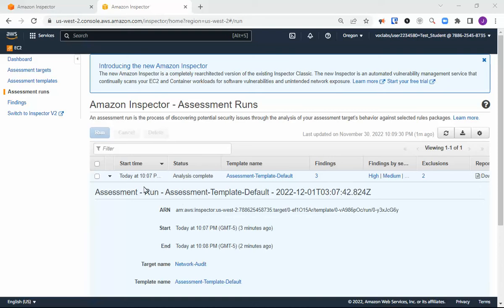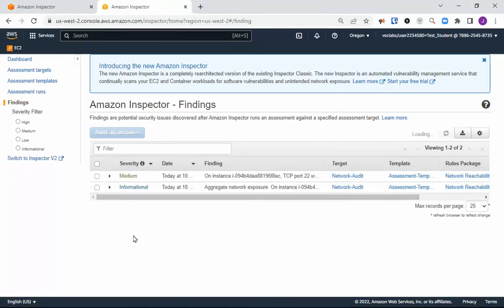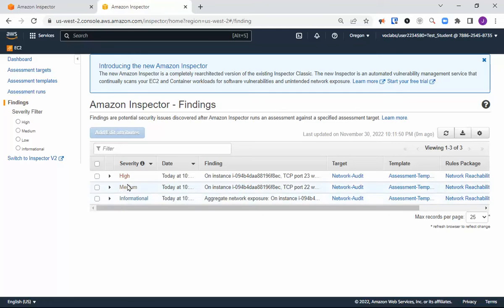Okay, so pretty much I saw that there were 3 status findings, and that's what we wanted to see. Okay, one last thing I'm going to do is click in the findings section, and then in here we can see that there were several findings, one of a severity of high, another one with severity of medium, and one with a severity of informational. Of course, the one with the highest severity is going to be the one that should be dealt with first. Then after that, taking care of the medium, and finally take a look at what the informational was. But that's pretty much the findings that this got.